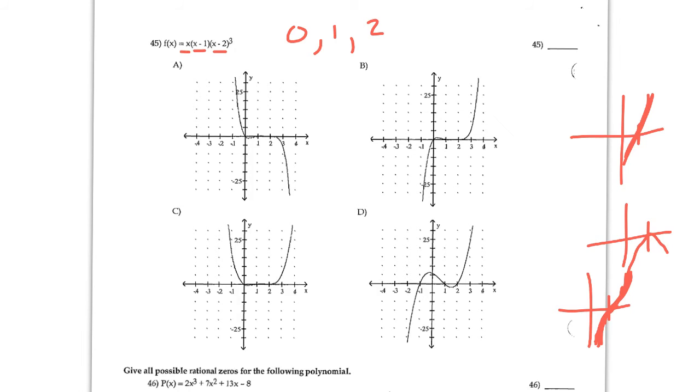It's going to curve. So also keep in mind end behavior: an x to the third along with an x along with another x is going to have a dominant term of x to the fifth. So looking for up to the right and down to the left. Definitely isn't C. Up to the right, down to the left could be D, could be B. Definitely isn't A, okay? So now, looking for a 0 at 0. D does not have one at 0. B does, okay? So it's B, I think.